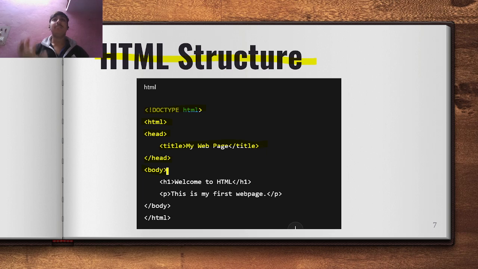Then body, the main content where the text and other things will be visible, will be enclosed under a body tag. Then the html tag closes at the end. So let's have our first program.